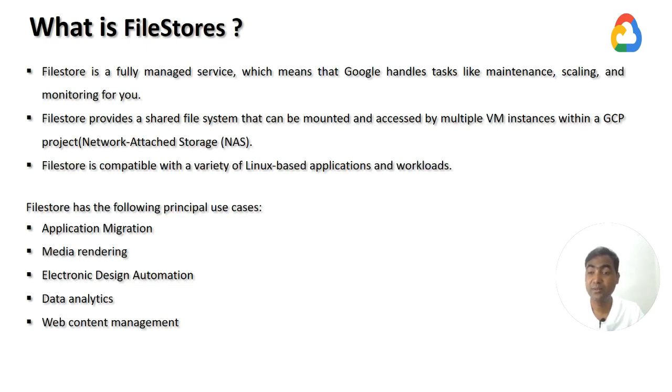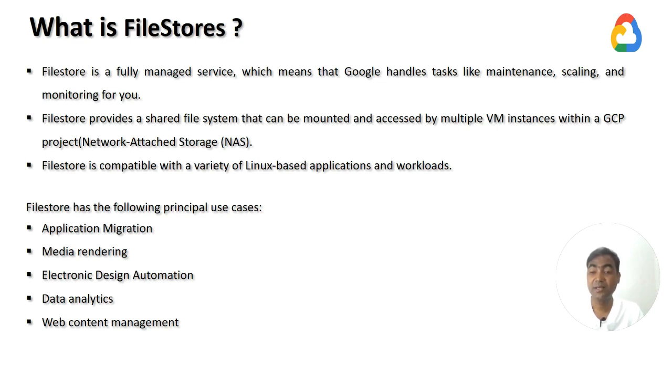As you know guys, you can create snapshots of your file system which serve as backups that can be used to restore data in case of accidental deletion or other data loss events. Filestore integrates with Google Cloud IAM, Identity and Access Management, allowing you to control access to your file system and set permissions based on roles and policies. Filestore offers a pricing model based on storage capacity and performance level. It provides a cost-effective solution for shared file storage.